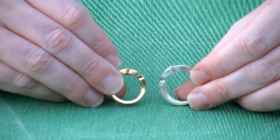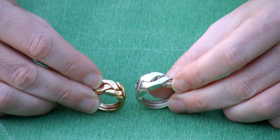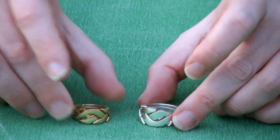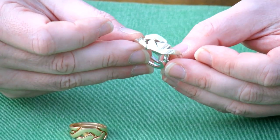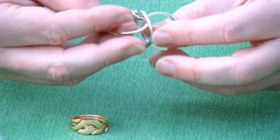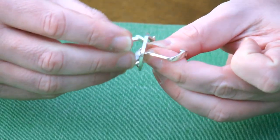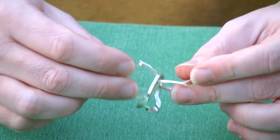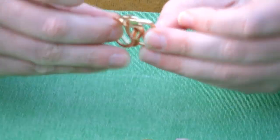If you scale it up or down, does it play the same way? And the answer to that is yes. As you had already seen from the previous video, what's special about the OOO ring is that when you scramble it, one ring is topologically not connected to the other two. That's true for this one and it's true for the brass version as well.